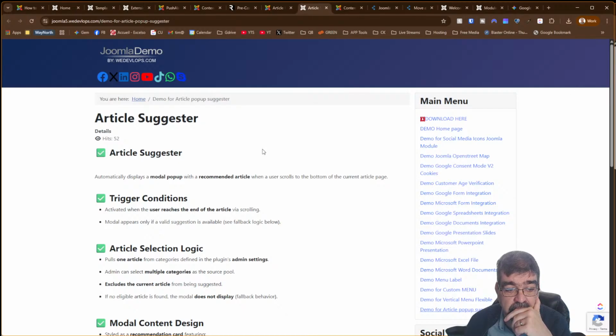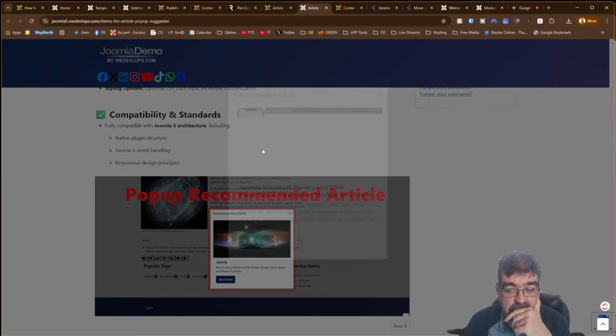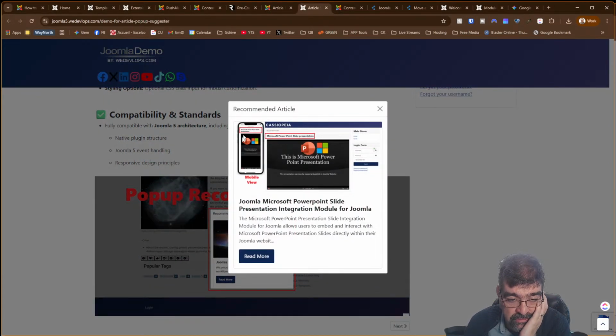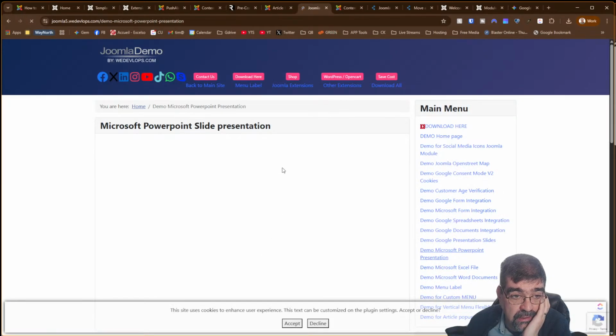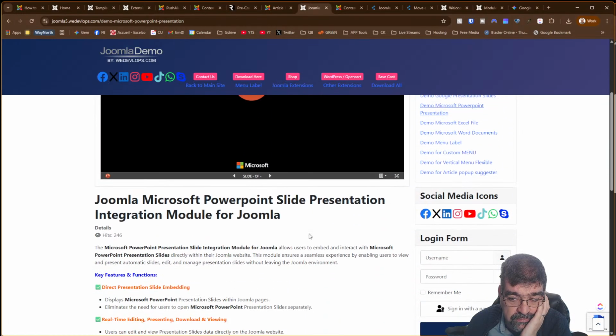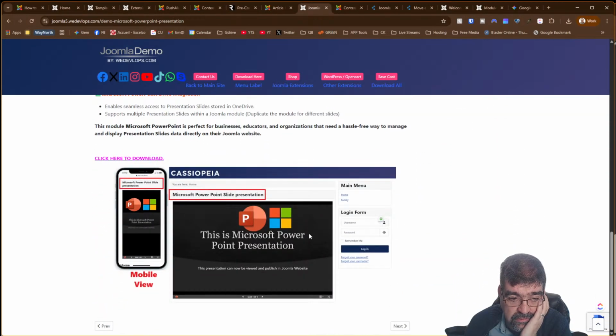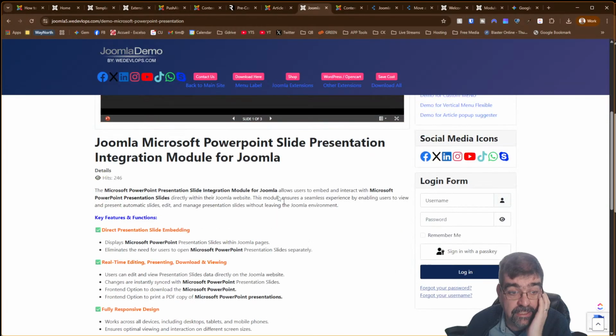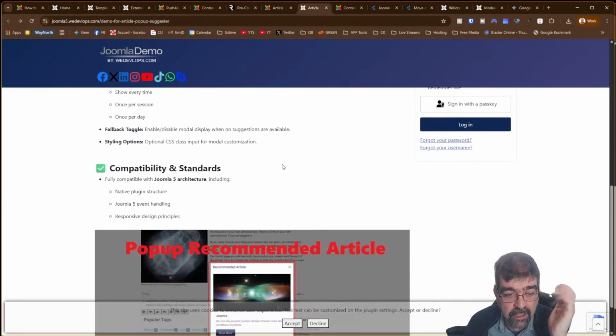Okay, so if I scroll down here, it suggests a recommended article. And then we can go to here. And then if I scroll down, it will suggest. Oh, it didn't suggest, but maybe there's no keyword.